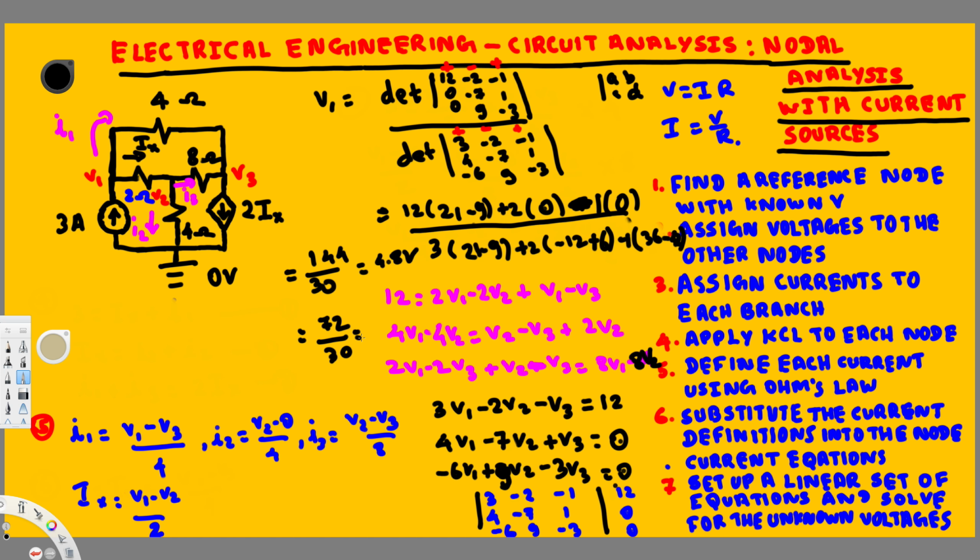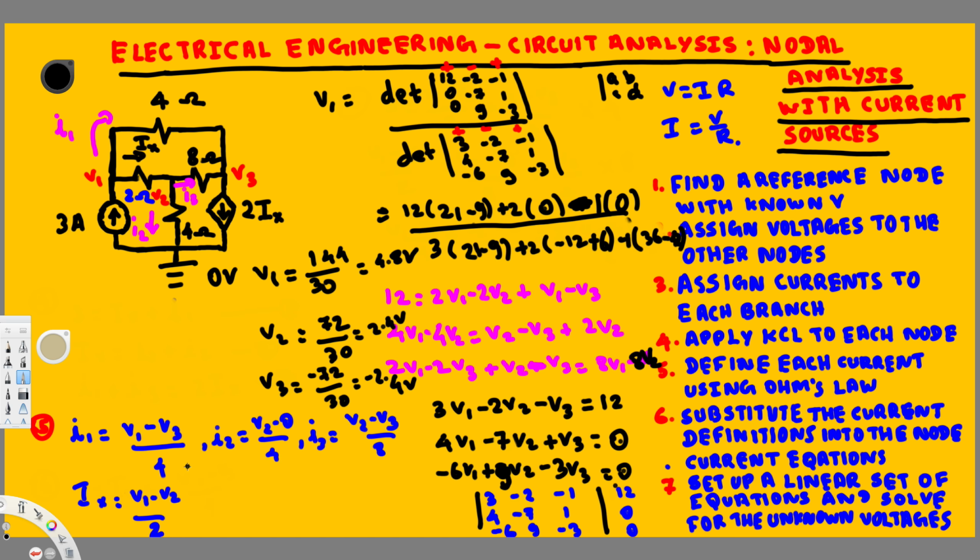And if you calculate V2, so this is V1. V2 is going to give us 2.4 voltage. And if you do the same thing for V3, you will get negative 72 over 30, and that's going to give you negative 2.4 voltage, right? Now we have all the voltages, and you can substitute this one in this equation to find the currents if you want. Here our main purpose is to find the voltage, right?